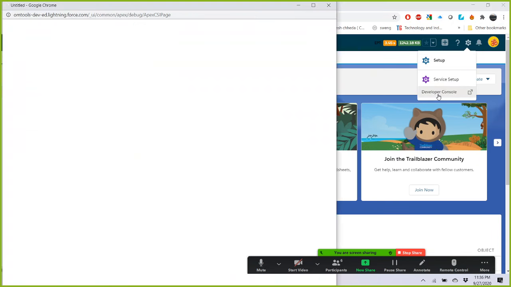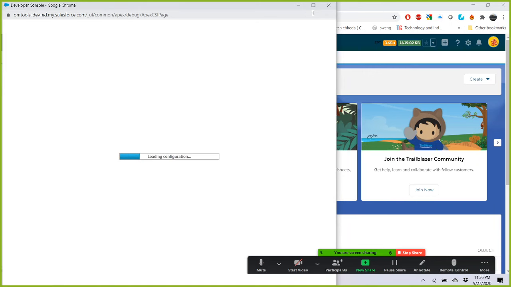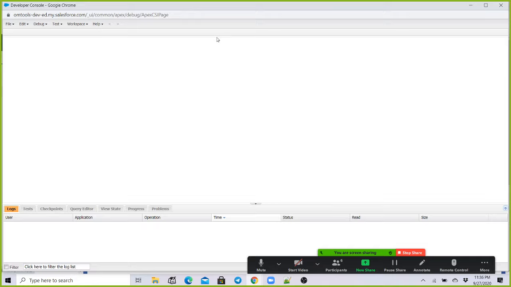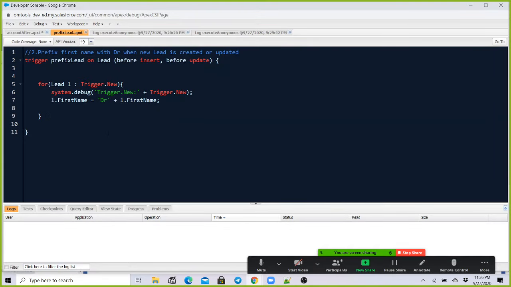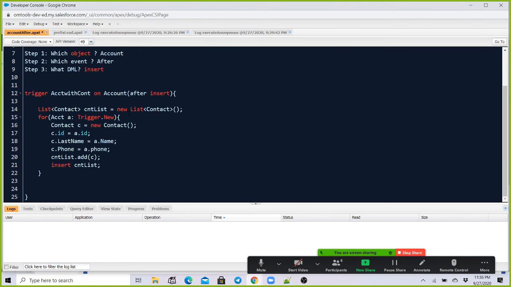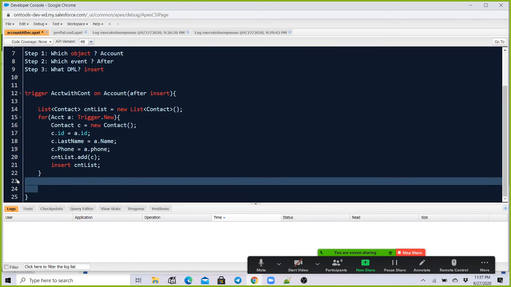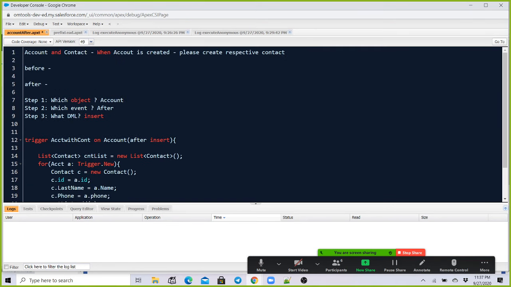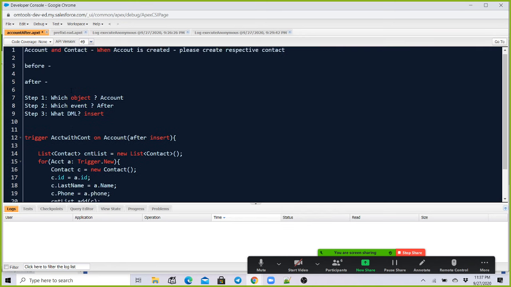You can do right click. No, no, just do right click. You can open it there itself, in the setup developer console. Just do right click for that. Okay, so now it is done. Just remove those steps or comment them out so that we can firstly let it run, then we can check what is happening.